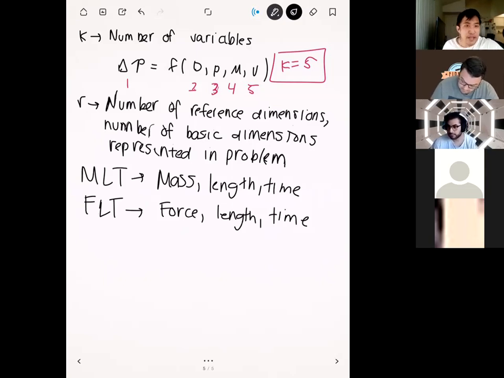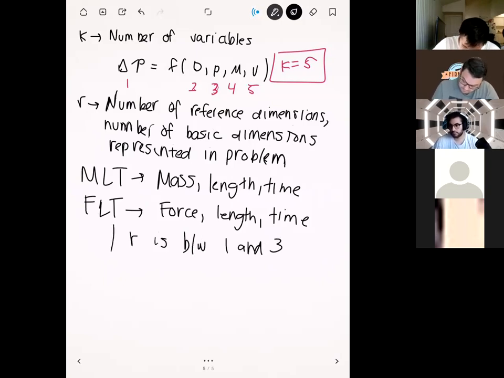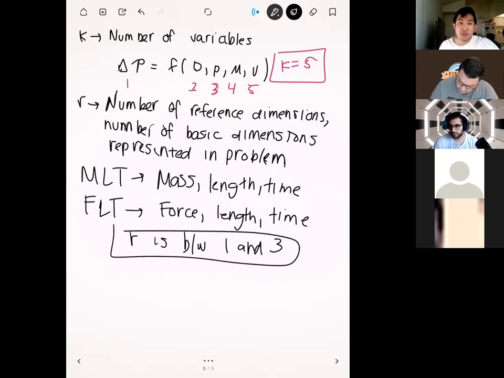And so R is going to be a number between 1 and 3, where the number represents how many of these basic dimensions are represented in our variables. So if we look at our variables, we need to check how many of mass, length, and time are represented.